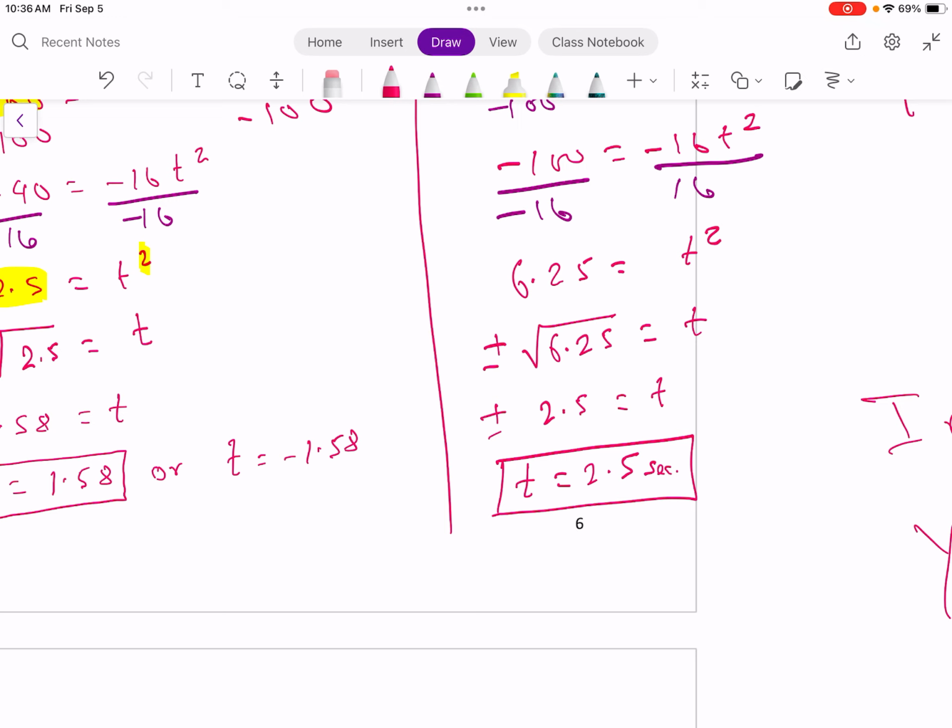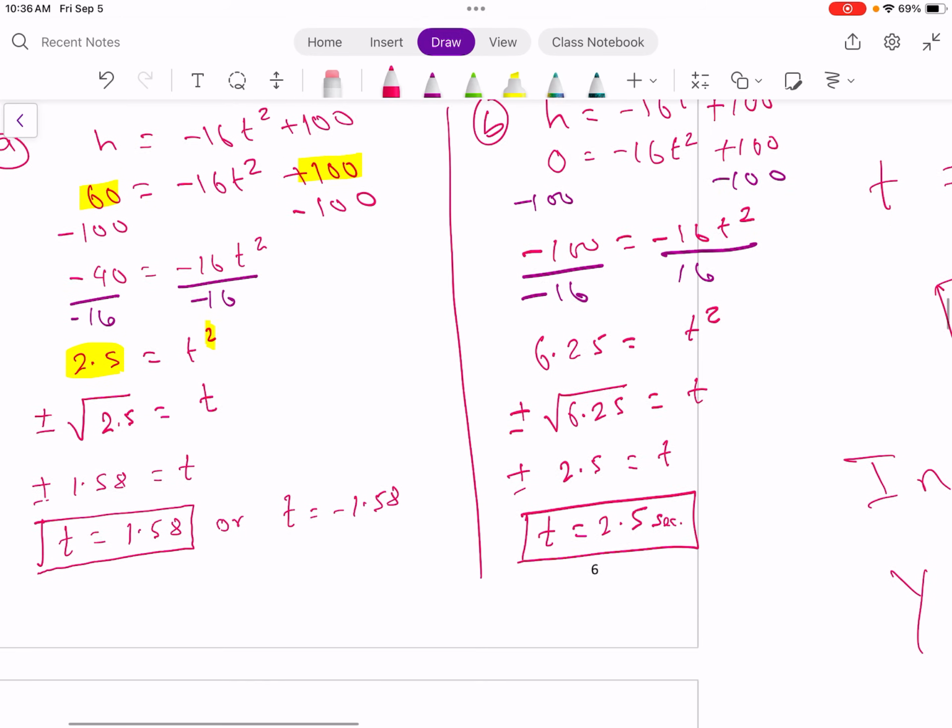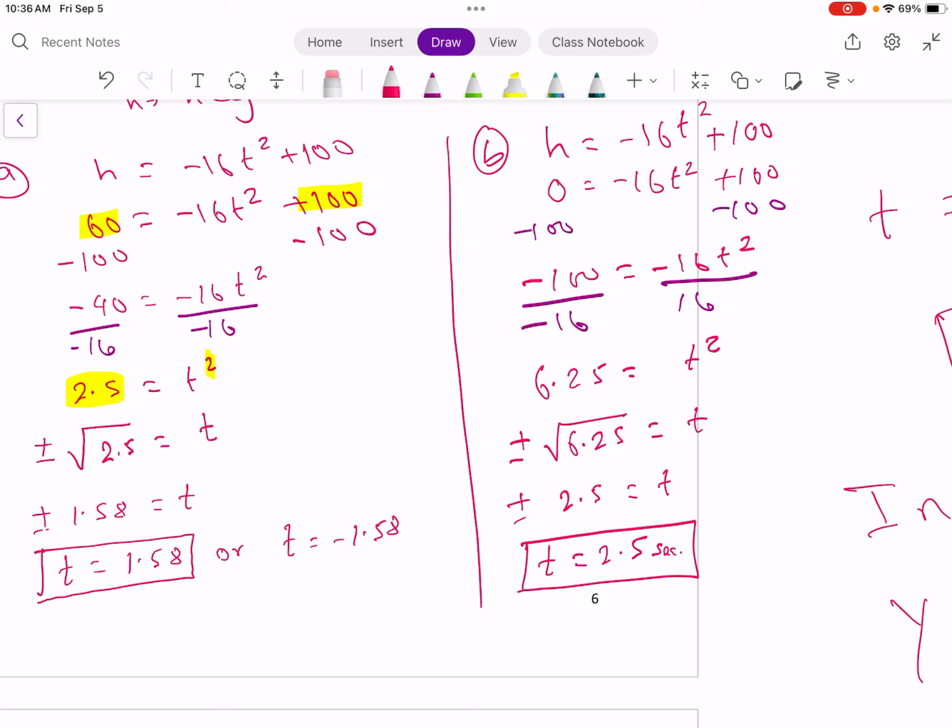So the quadratic equation helps us to find when the ball reaches the ground. Once you know what to find and what is given, solving the word problem should not be difficult. I know a lot of you are scared of word problems, but the equation will be given. You should know what you are asked to find and what is given to you. Once you have that, you substitute and you solve the equation. Any question for part A and B?